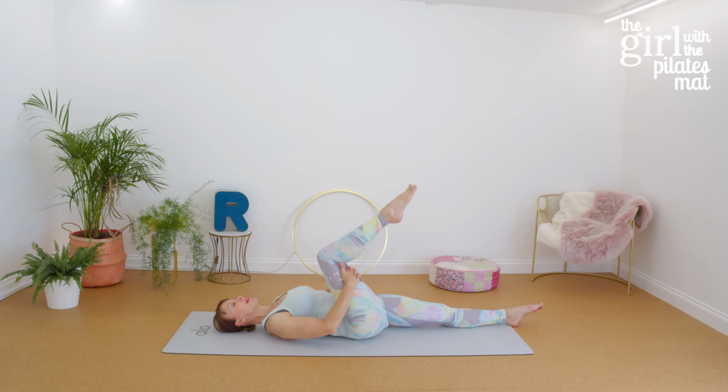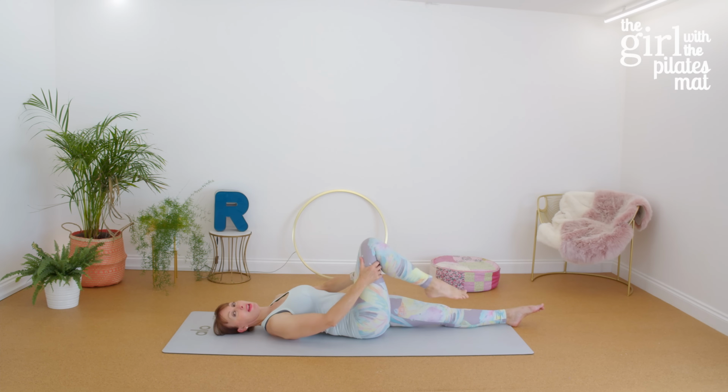We're going to exhale to extend up, and inhale, lower down, and then exhale, extend up, inhale, lower down, and very gently we're going to place that leg down on the floor.